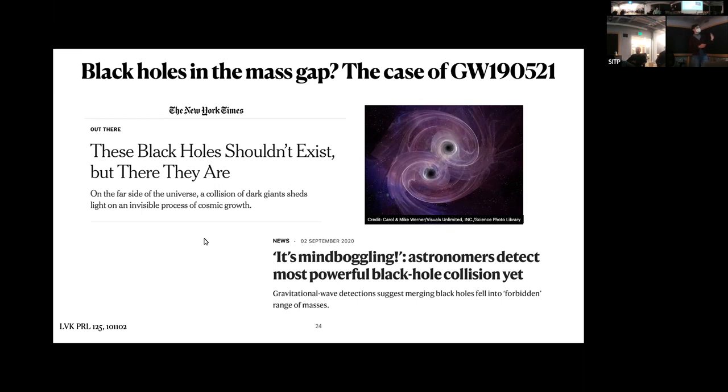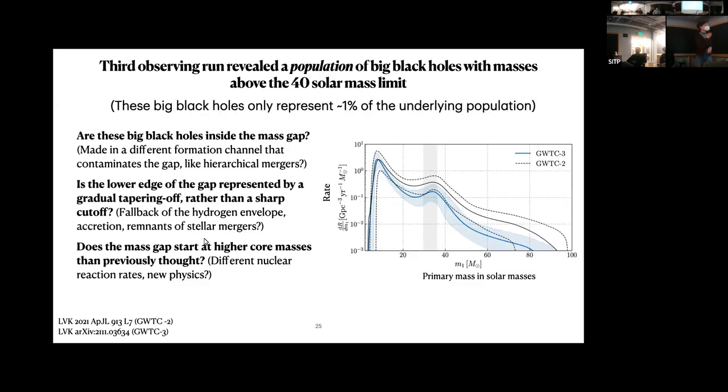because we've seen, this is the first example that we saw of a black hole binary where one of the black holes was around 85 solar masses, the other black hole was around 60 solar masses. Both of them actually seem to be above that 40 solar mass limit that we inferred. And there are other ones like it in the data. So really the only concrete thing we learned is that there's a population of these black holes with masses above the 40 solar mass limit that are in these binary systems that merge.